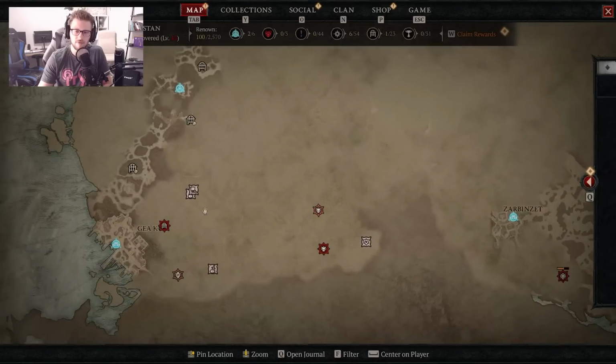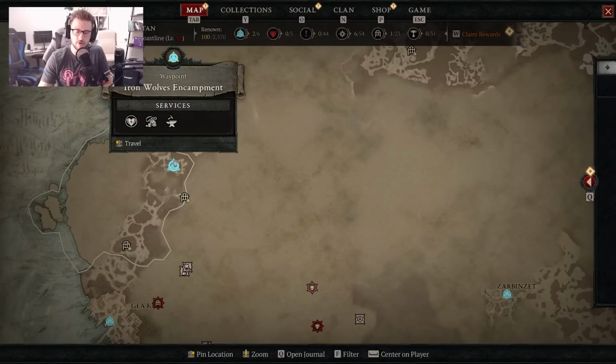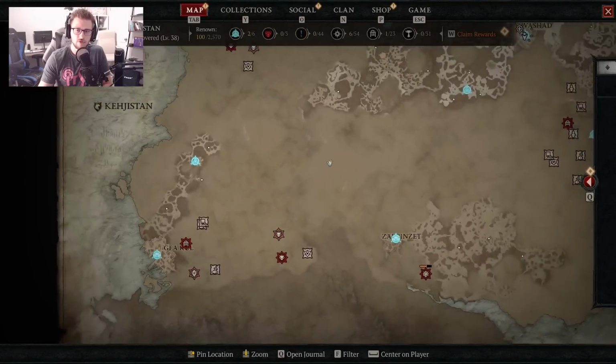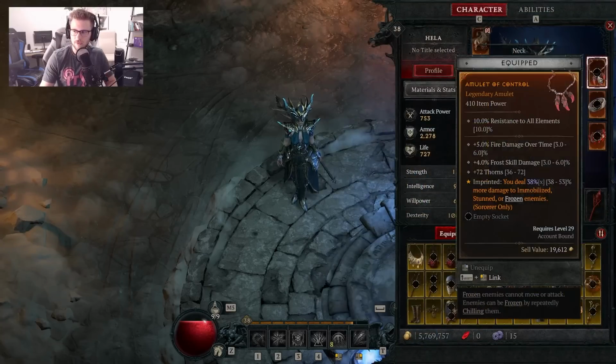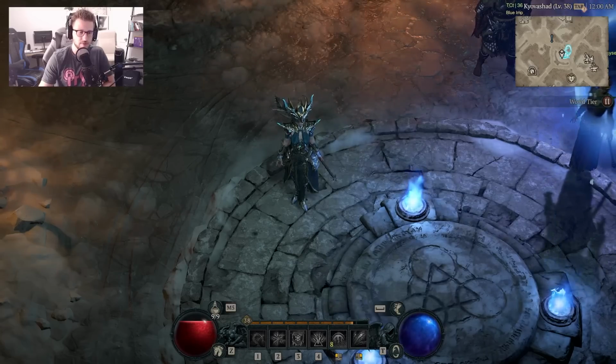And this dungeon can be found on the very bottom left of the map. If you see the city down here, if you go to the waypoint right here, Iron Wolves Encampment, this dungeon Sunken Library is the one you get that at, and it is right here, right above this waypoint. So go there and you will unlock that Codex of Power. Again, imprint this on your rings and your amulet and you will be perfectly fine. You won't ever have to worry about really replacing them.